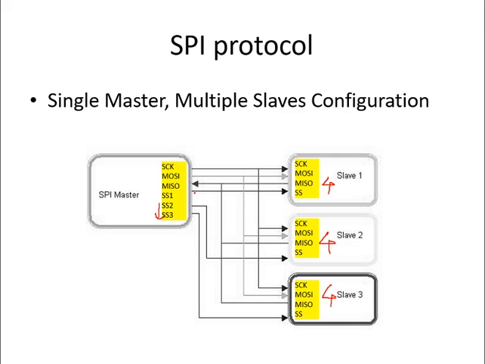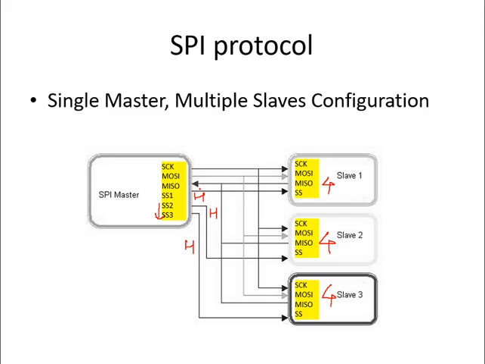In I2C, when the master is going to give the data or collect the data from the slave, the master will always give the address. But in case of SPI, the master will not give the address, but it will just activate the slave select signal. It has to make this signal high for slave 1, high for slave 2, high for slave 3. So depending upon which signal is high, that corresponding slave will communicate with the SPI master.